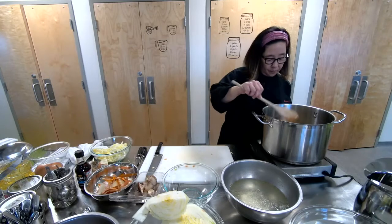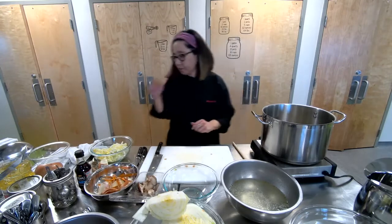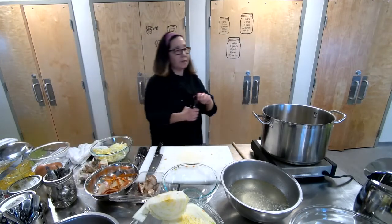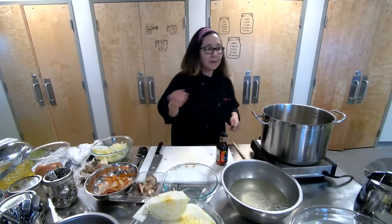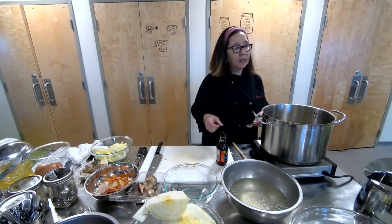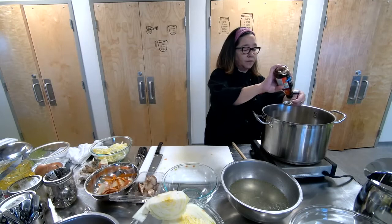So now I just have to wait for this to come up to temperature. Oh, there's one step I forgot, which is adding the fish sauce. It's fine, you can add it now. It doesn't have to be added at a particular time. I tend to add it at the point where I'm sauteing, but I'm going to add it here, and we're going to add a tablespoon to start with.